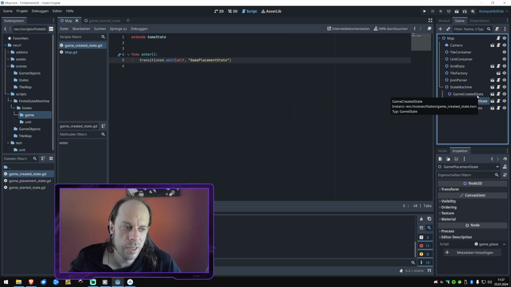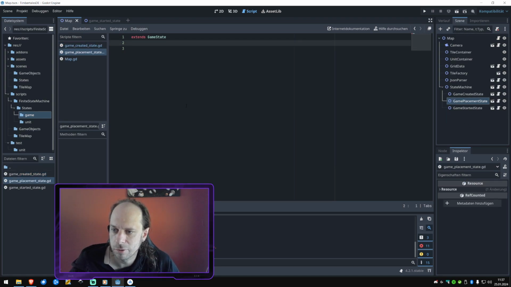I don't think that we actually need it in our new game engine here for the solo game, but for now we will just leave it there, because maybe we will have a loading screen later on and then the created state can be useful. So let's just leave it there.